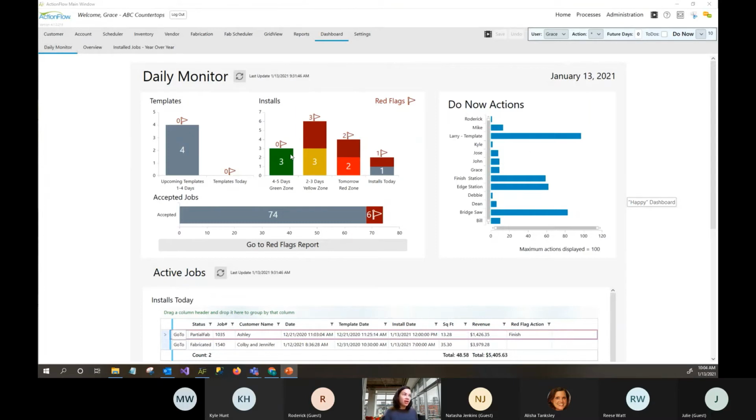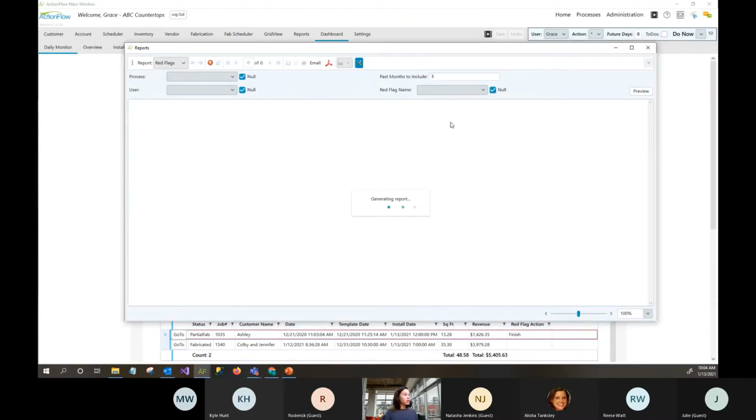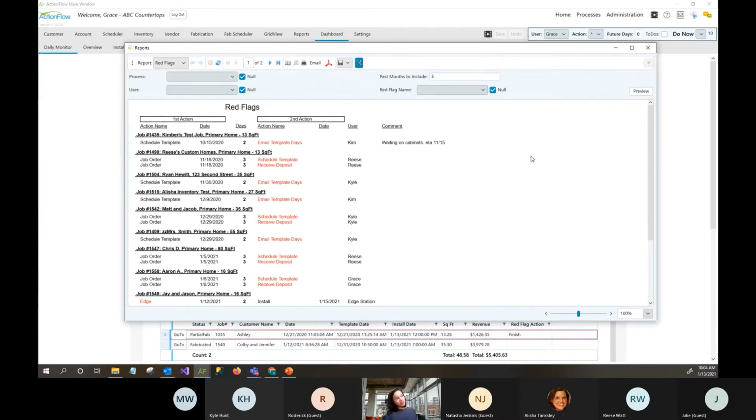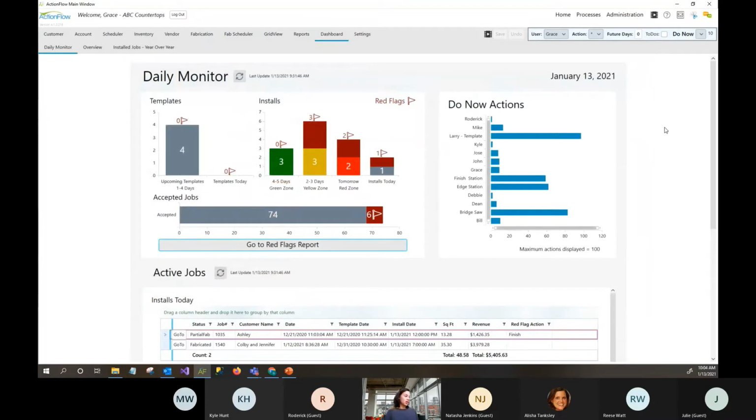But if you have set up the red flags and nobody's perfect, you might see a few red flags on here. And you can go to the red flags report. There's a big button here to go to the red flags report. If you don't see any red flags, then that most likely means you don't have that set up, and that is what we're going to do today.